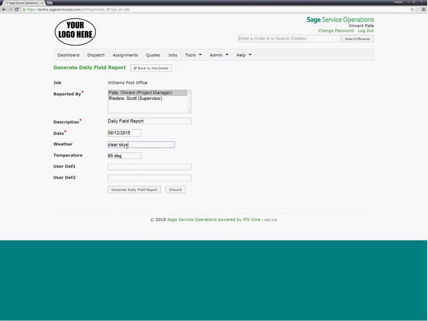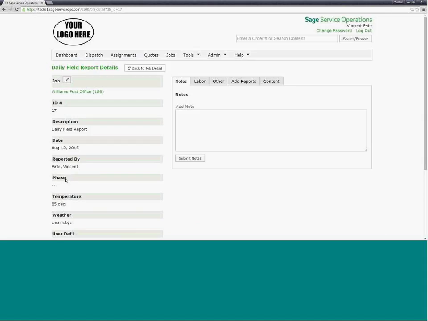And guys, any of our user-defined fields we normally have in Sage 100 Contractor are filled through here as well. We generate a field report, and here's where we can put all of our equipment that we used, our material used, who showed up at the site, and importantly, what labor was.